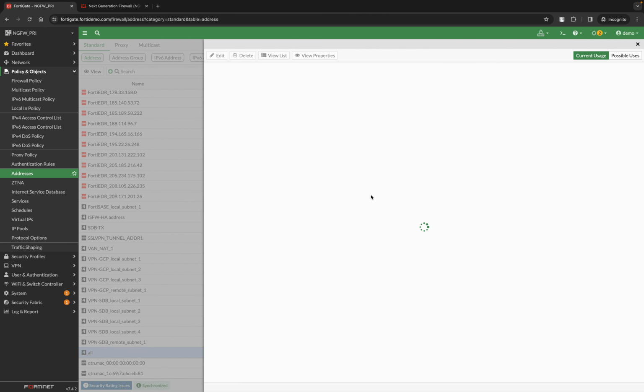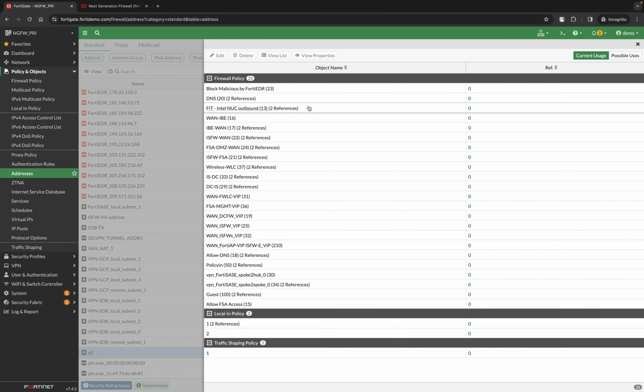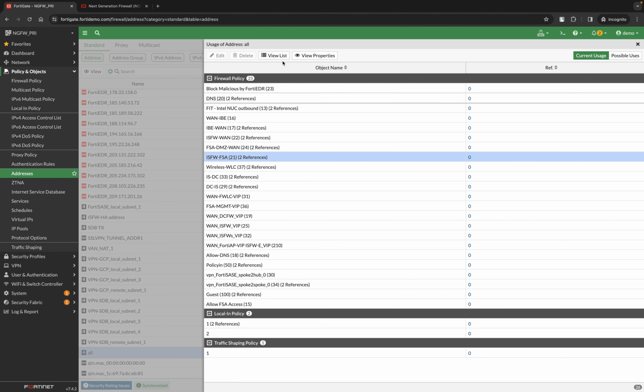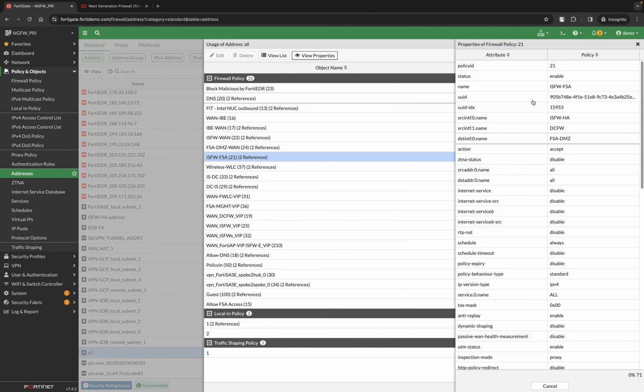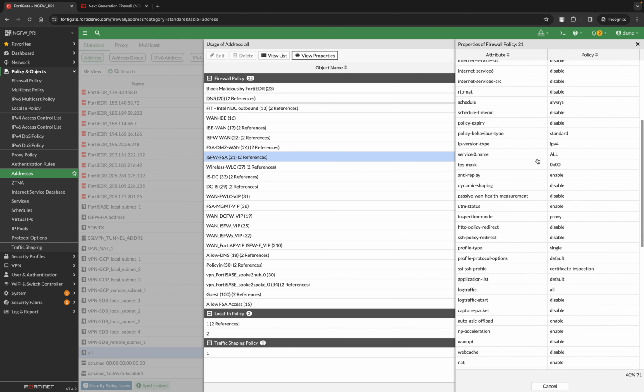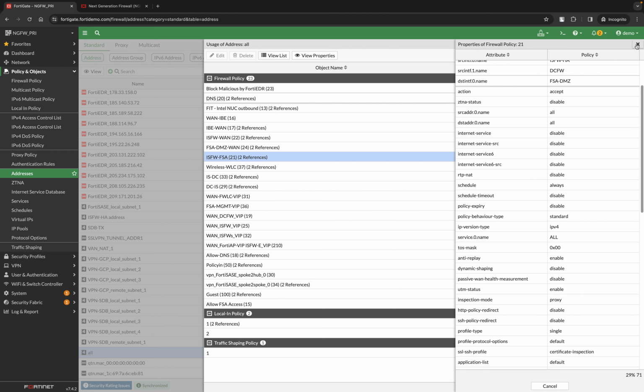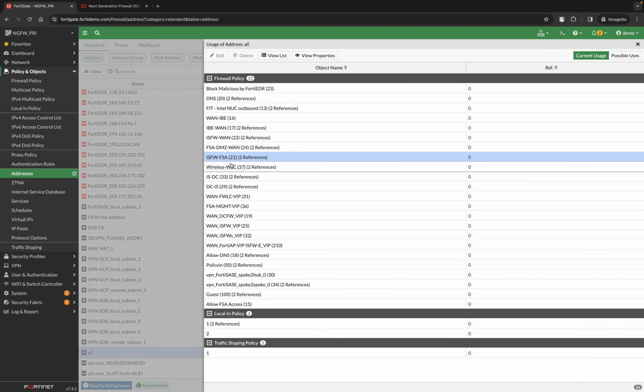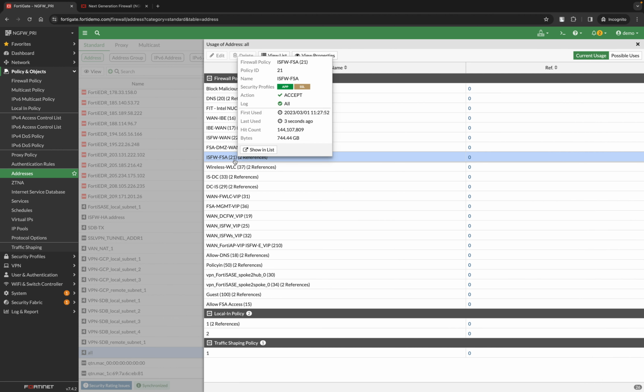If I click over here on 40, I can see the list of policies where this particular address is used. And if I click on this particular policy, I can view the properties of the policy, basically the configuration of the particular policy. Even if I don't want to see it over here, I can get the policy ID in the brackets.